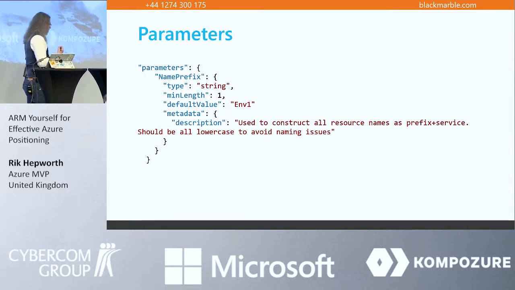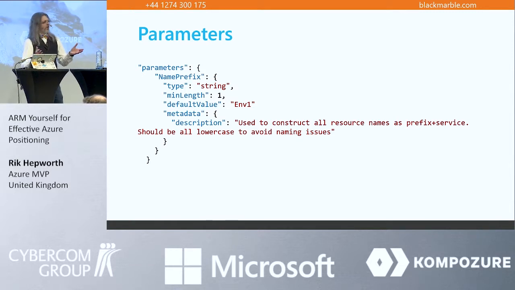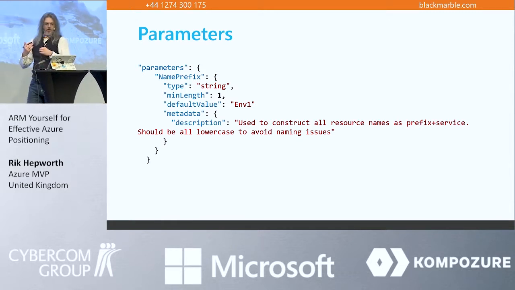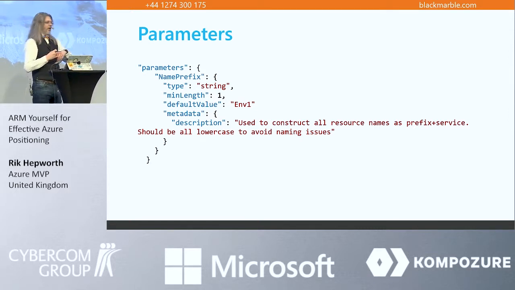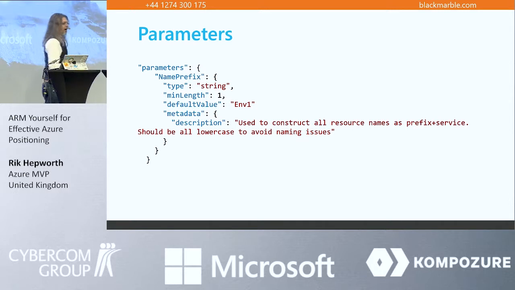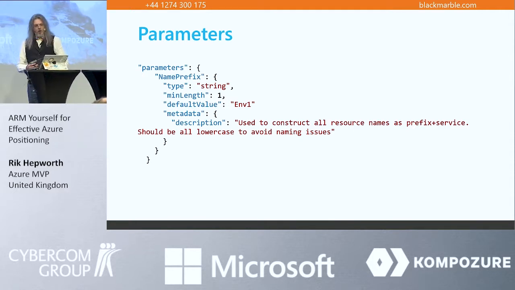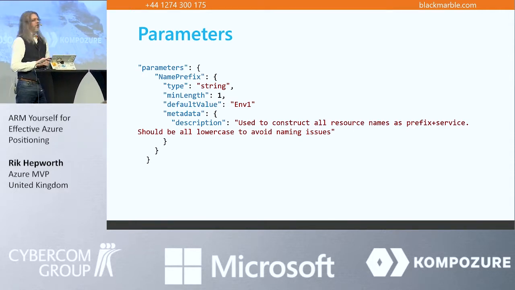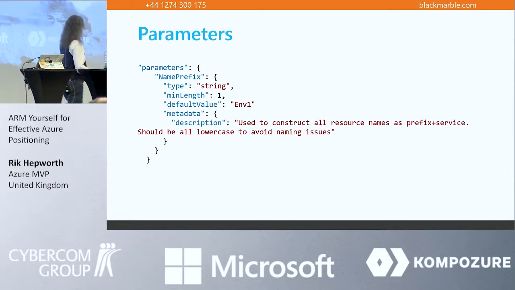So it's the kind of thing that you might want to be changing or doing differently for certain uses of the template. And the obvious one of that is dev and test. So my developers might use my template and they want an A1 VM, but when we use the same template in production, I want a D14 or something crazy. Which brings us to one of the most important bits. Always give your parameter a default value.